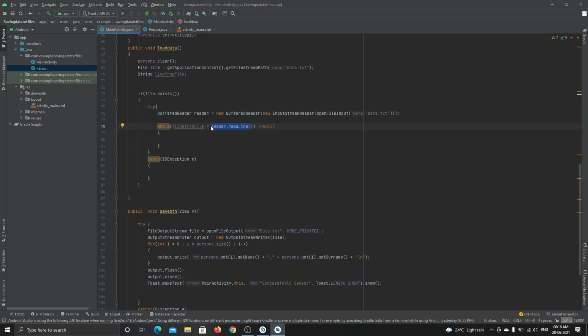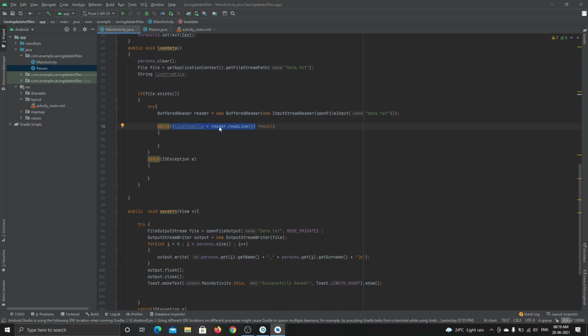So what I will do is use this reader, which opens up the file, and with the help of this buffered reader, it is going to read line by line. It will read the whole text file, one line after the other. And the condition, I could write this whole thing outside, but I can write it inside to reduce the lines of code.